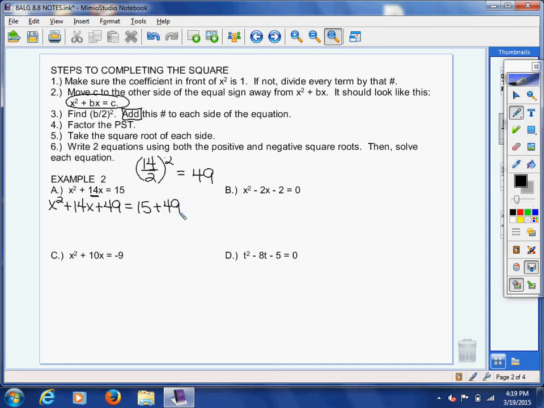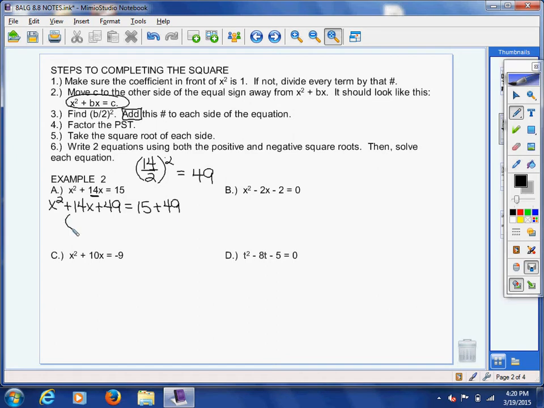I added the same number to each side of an equation. Now, this is very, very basic math. We learned this when we were solving equations. As long as I do the same thing to one side as I do to the other, I'm not doing anything wrong in math. So I'm going to add the same number. Now, how you find the number you're adding is you take b, whatever b is, divide it by 2, and then square that number. That's the number you add to each side. Okay? Now, what you did was deliberately create a perfect square trinomial on the left.